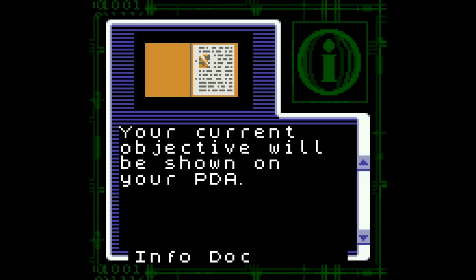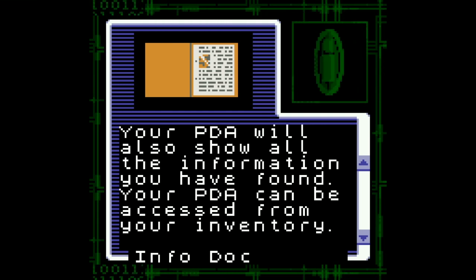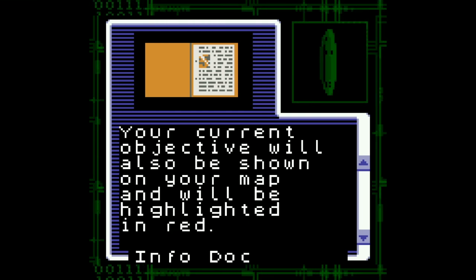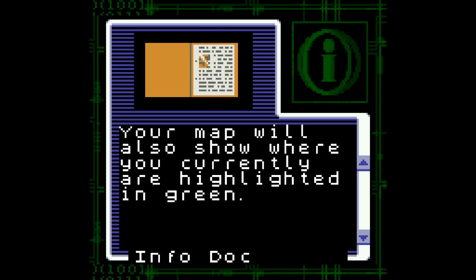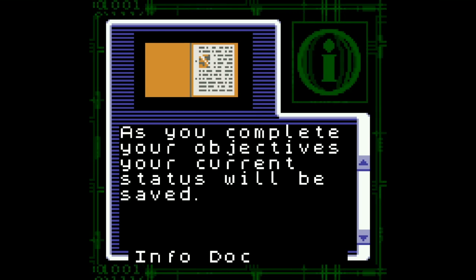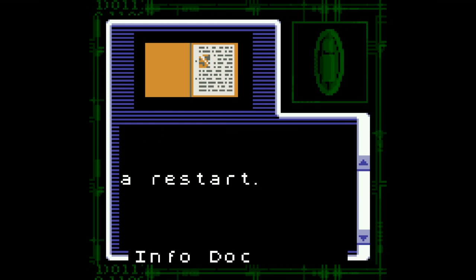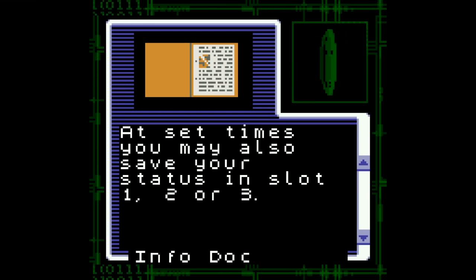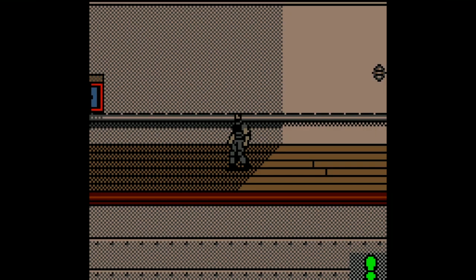Your current objective will be shown on your PDA. Your PDA will also show all the information you have found. Your PDA can be accessed from your inventory. Your current objective will also be shown on your map and will be highlighted in red. Your map will also show where you currently are, highlighted in green. As you complete your objectives, your current status will be saved. You may then continue your mission after a restart. At set times, you may also save your status in slot 1, 2, or 3. You may then continue your mission from slot 1, 2, and 3 when you restart.